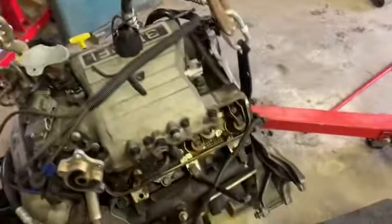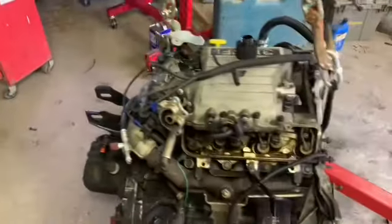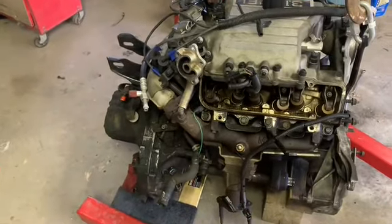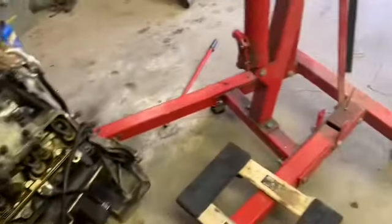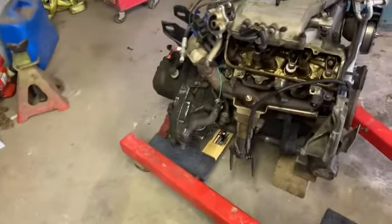I will probably take the other valve cover off, so I can make sure I see oil getting up to the valve train. So when I've got this oil in and everything ready to roll, I'll come back and start the test.